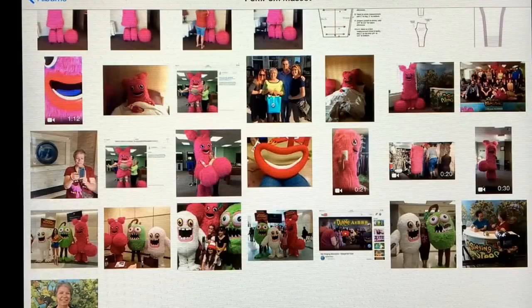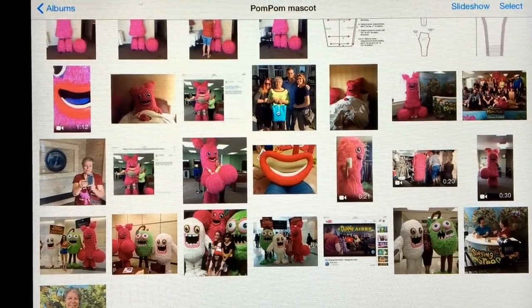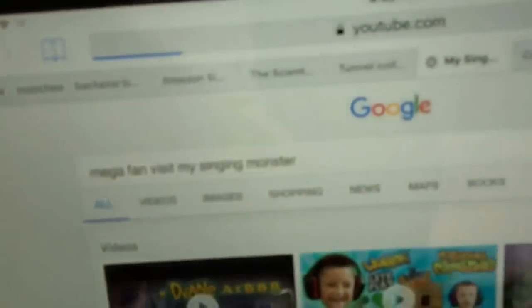I can open it real quick here, maybe. My other iPad, perhaps. I'm opening it up here. Oh, yes. Oh, gosh. It's so funny. Yeah, this is funny. Okay.